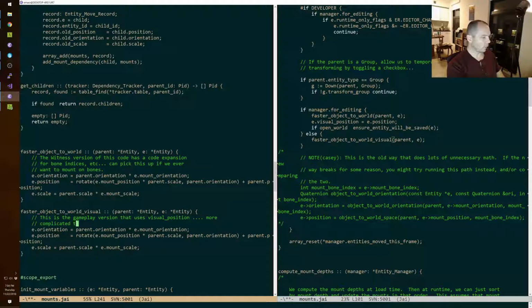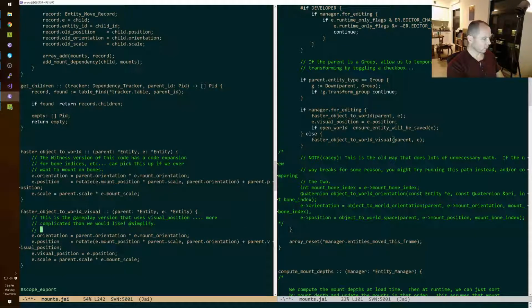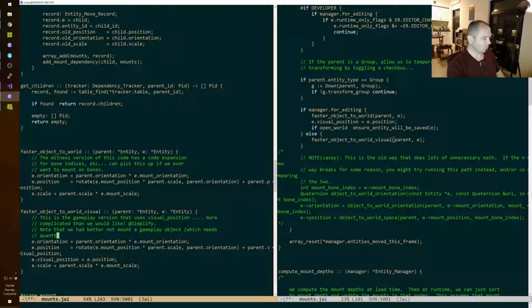More complicated than we would like. We want to simplify this, but note that we had better not mount a gameplay object which needs the physical position. You know what?